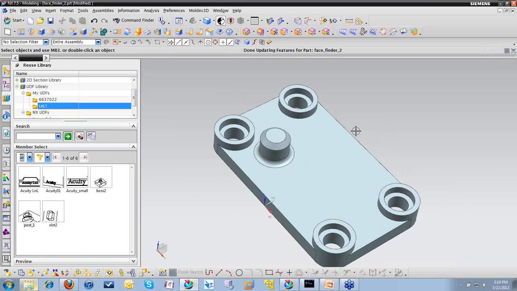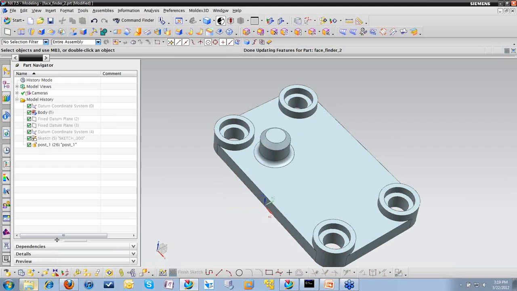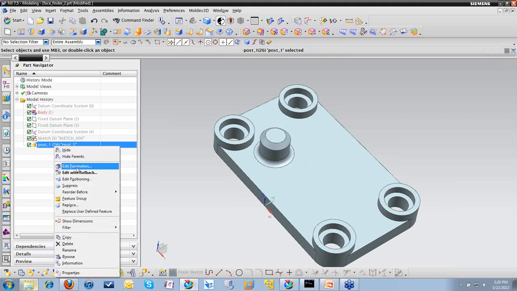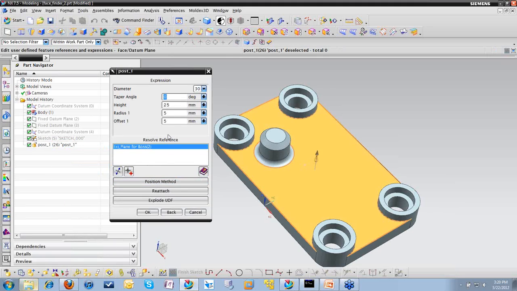And then the other features, the chamfer and the fillet, it also applies those as well. So that's pretty handy. You can group multiple features together. And if I look at my part navigator, notice it is just one feature on there. Now the right mouse click, again, edit parameters. I can get back to this and make some more modifications if I need to do so.